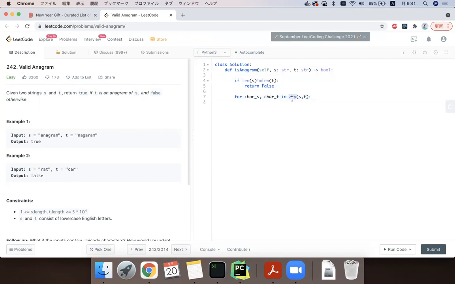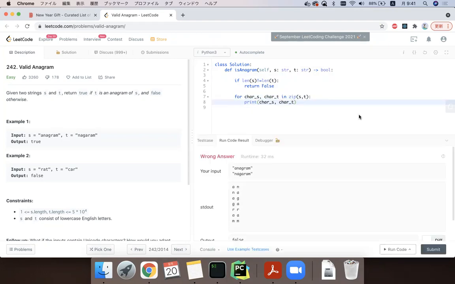That Python zip is to traverse s and t from the top together. Let's print it out for the sake of everybody catching up. So zip is very useful when we want to run a for loop in parallel for two strings.